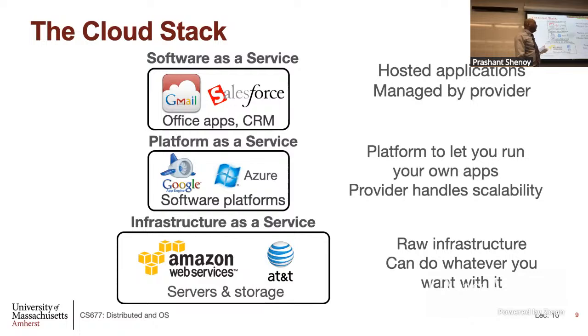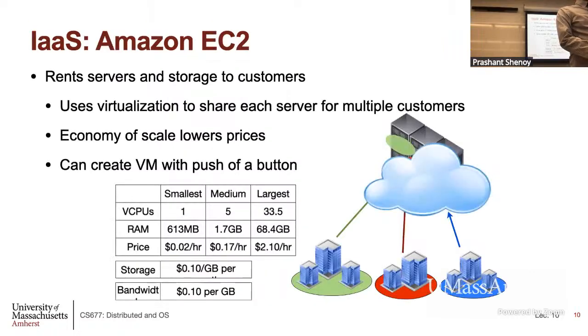Okay, here you are essentially renting hardware, really renting virtual machines that run on hardware, but it's almost like renting hardware. Here you are renting hardware plus software that allows you to run applications, configured by the cloud provider. Here you are renting entire applications. Okay, so these are the layers you have to really keep in mind. As far as this class is concerned, you will actually be using infrastructure cloud. You will deploy some of your lab code onto a cloud platform in the next lab or two. So you will get some flavor of what it means to actually get a cloud server and how to deploy code and so on.